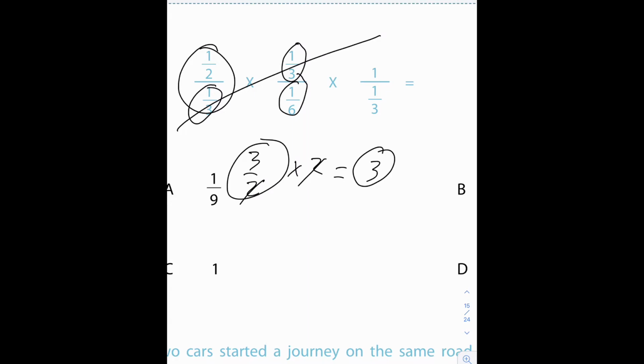All right, then we take the last one. 1 over 1 over 3. Again, just take the reciprocal. 1 over 1, right? Because 1 is just 1 over 1. So 1 over 1 is being multiplied by 3 over 1. That's just 3. If you multiply them together, which is 3 multiplied by 3, that is very simply 9.